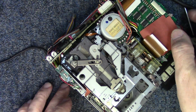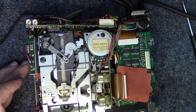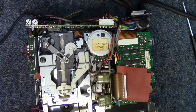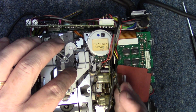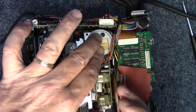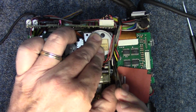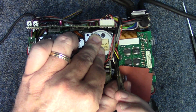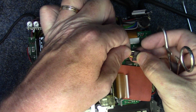There's a wiring harness for the motor that's going to have to be unplugged, so let's go ahead and do that. We'll use a pair of hemostats to access it. And I'm just gripping all the wires right at the base, rocking on them a little bit. There it comes. No problem, no damage.